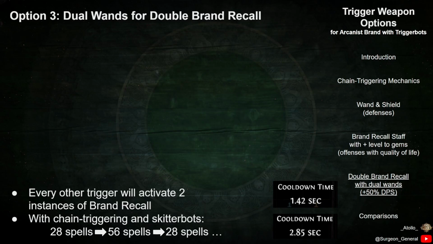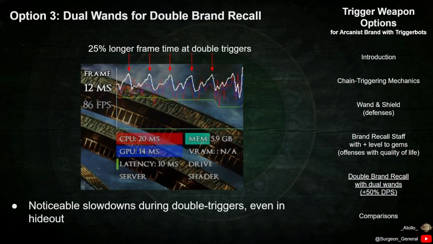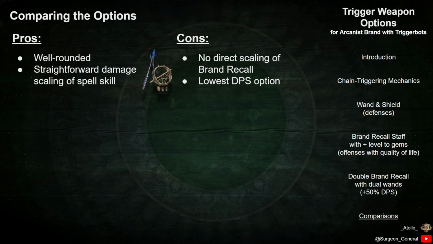On top of this, this mechanic produces noticeable slowdowns even in Hideout. For my PC build, frame time is about 25% higher at the point that the double triggers occur. While possibly useful for dedicated bossing characters, using this mechanic in mapping content would likely be unplayable for those without very high-end PCs. My personal recommendation for a trigger weapon setup is the Wand and Shield.